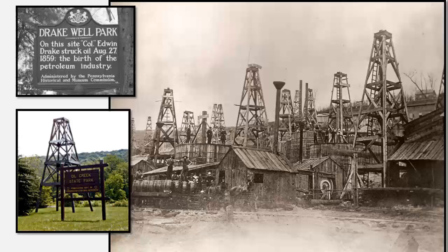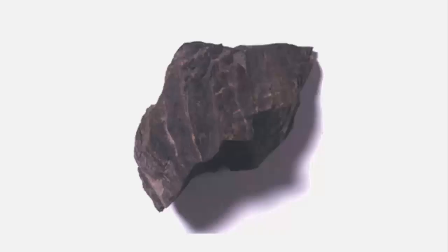Oil and gas have been produced in this region for over 150 years, collected from rock formations other than the Marcellus shale. Those formations are shallower, closer to the earth's surface, and have larger cracks and pores. When wells are drilled in these formations, they are drilled straight down vertically. Water, additives injected at high pressure, or explosives are used near the bottom of the wells to help open up and connect cracks to get oil and gas flowing. Because the cracks and pores were relatively large, gas could flow right into the drilled well hole and up to the surface.